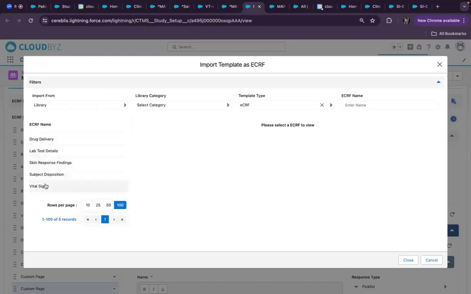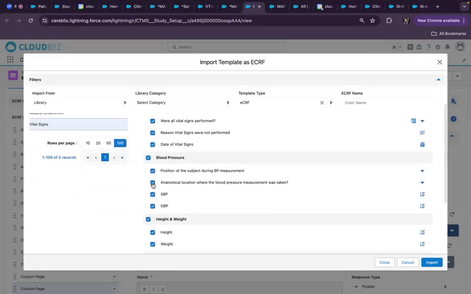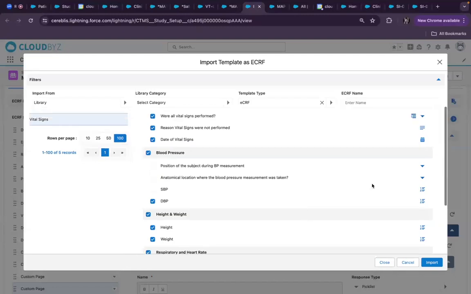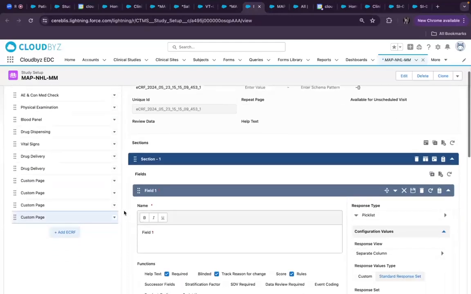I can always click on one of them and then filter out which fields or sections I want to import with this form into the new ECRF that I want to create. So import is one of the options, but I can also create a form from the scratch.